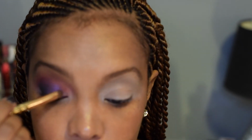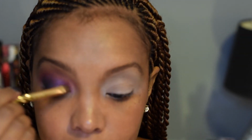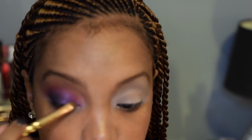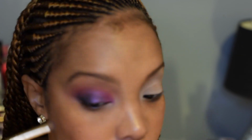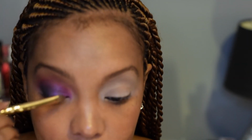Now I have this shade that's called Great Expectations. That is that brighter shimmer purple. And I'm going to layer that down first. We'll layer it down, but I'm not going to use any Fix Plus just yet. I'm going to marry that over with that color. It was called Daredevil. This one picks up pretty nicely too. Okay. That does not look bad. I didn't bring that all the way down into the corner, so there is still a little space left.